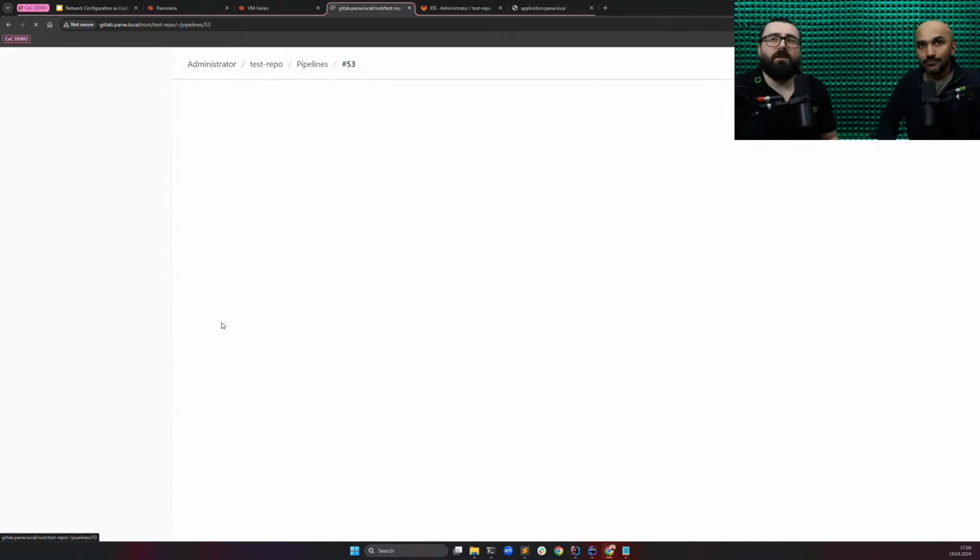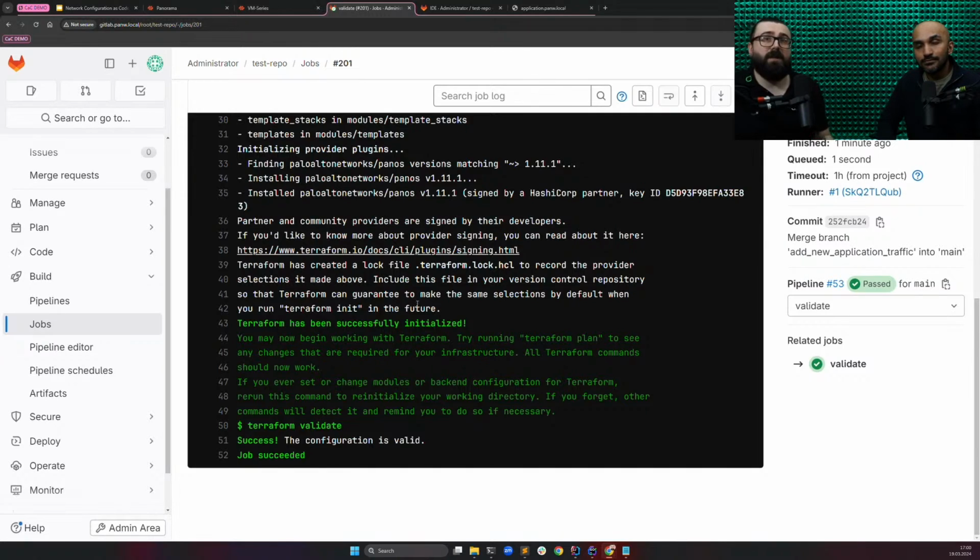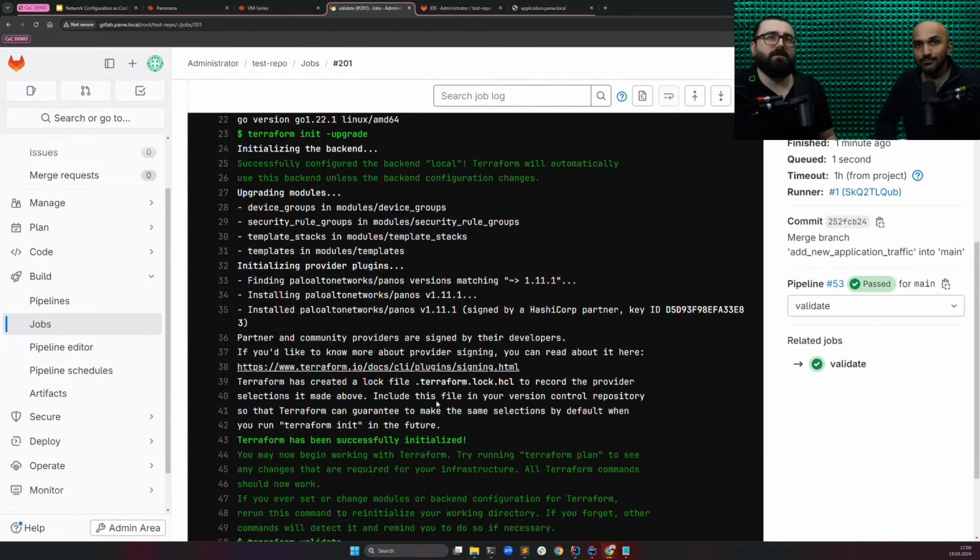As you see, we already ran the pipeline, our CI/CD pipeline, and in this pipeline we have a couple of jobs that will do some particular tasks. The first one, we are utilizing the Terraform option to validate changes, to see if the static code is okay, that there's no issue with that, and that everything works as Terraform wants it to.